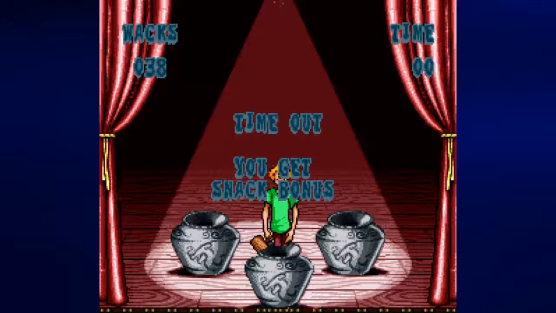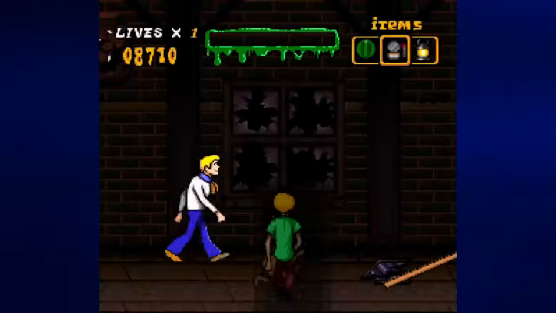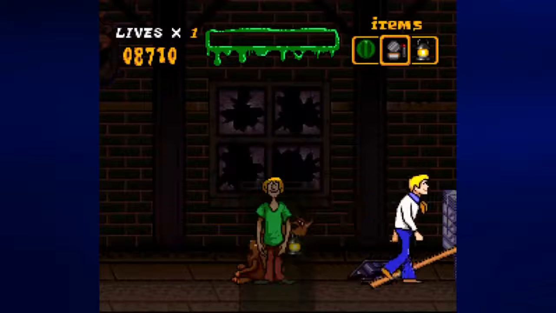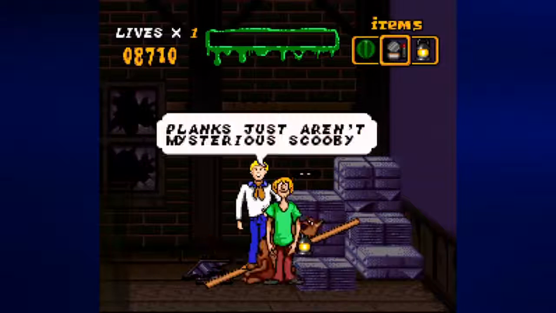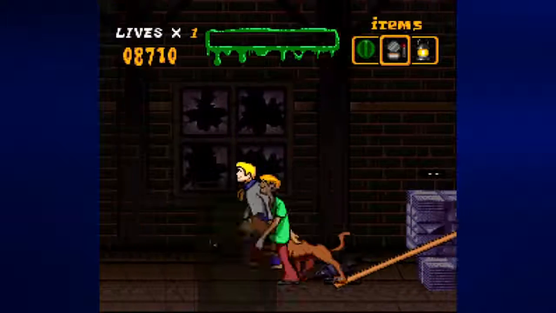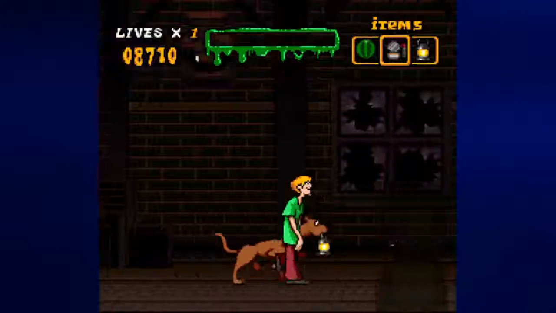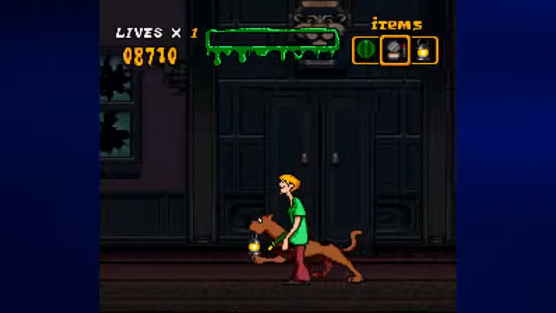Alright, we got the snack bonus. Good. That means we can completely empty out the fright meter, and we shouldn't have to worry, hopefully, about losing the last life that we have. We're now in this room, which has a plank in it. We can't pick it up yet. And of course, Freddy doesn't really tell us anything. But at least we got this out of the way.